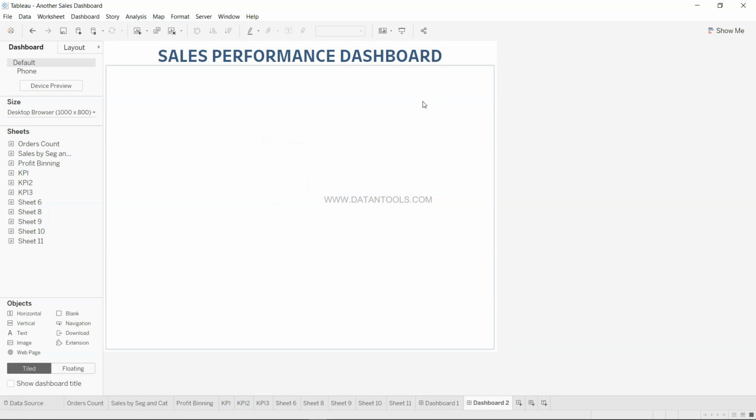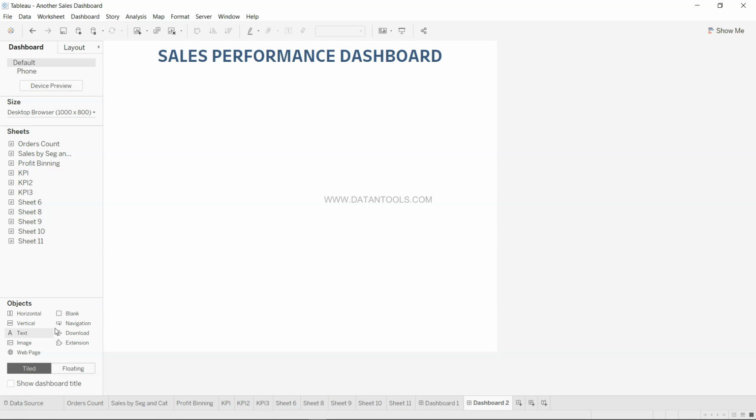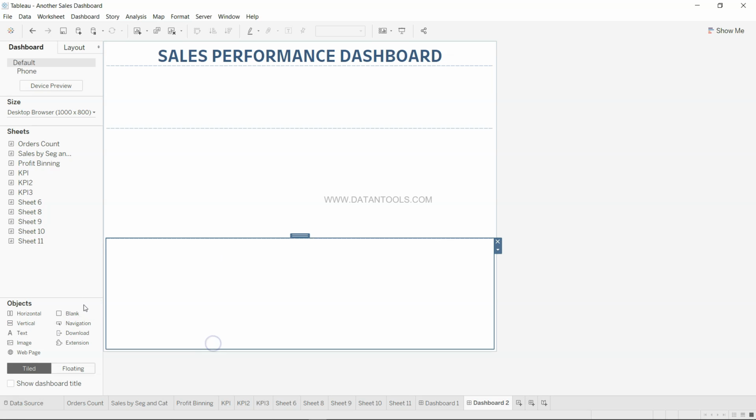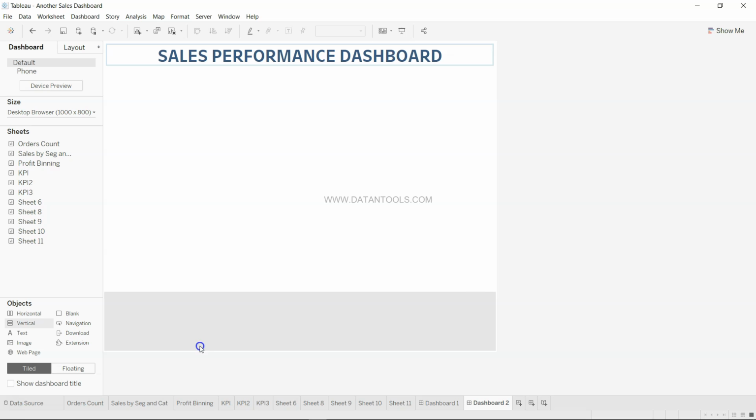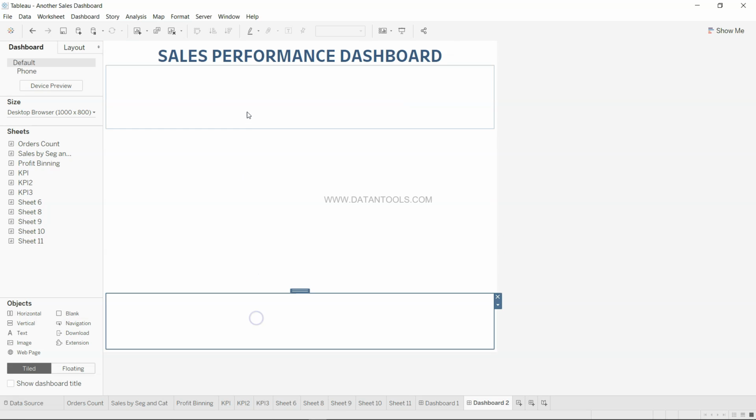All right, so first things first, now we have this vertical pane. What we want is a couple more vertical panes. So I will add one more. This is one, this is another one, and I will probably add a couple more, because I know sometimes filters come in and they create issues, or the legend comes in and creates issues. So we will tackle all of these. What I've done is added a couple of vertical components, 1, 2, 3, 4.